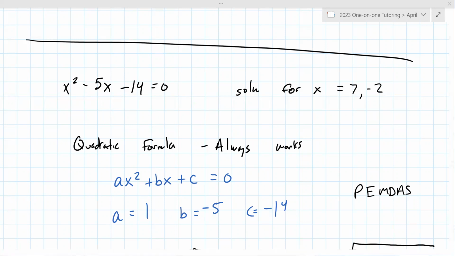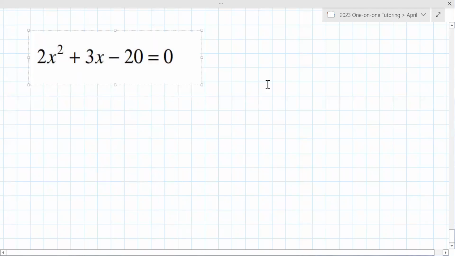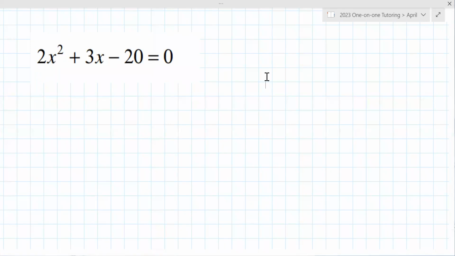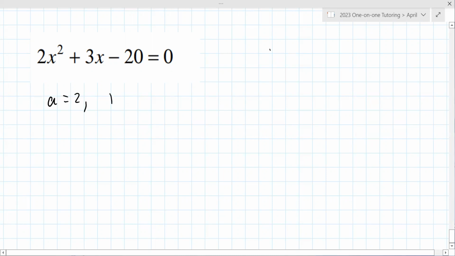Okay. Now, before we can move on to the ones that are unfactorable, that are harder, where this comes into play, I need you to attempt to work through this on your own here, or with my help, at least a couple of examples. Okay. So this one actually, again, can be factored by grouping. It's a little bit more work than the previous one, but you could get the answers here. But we are going to again use the quadratic formula. A is 2, B is 3, C is minus 20.